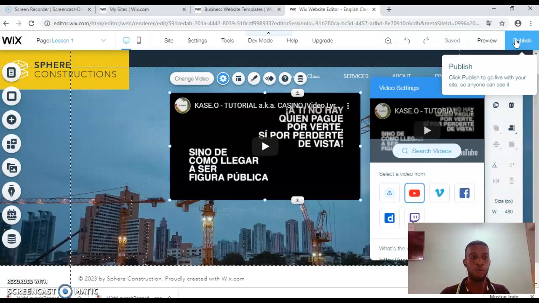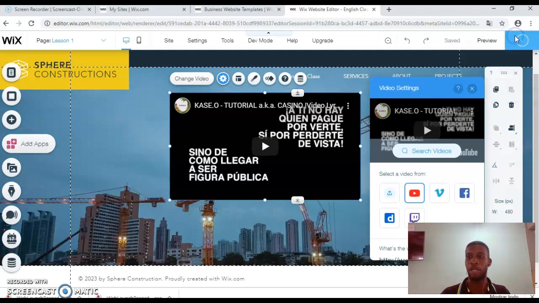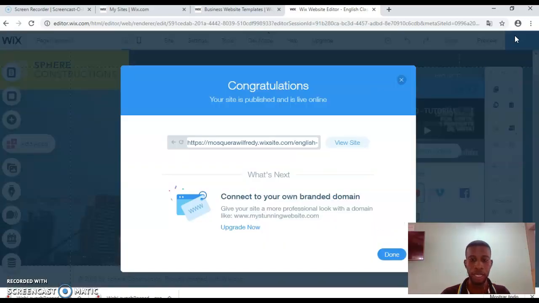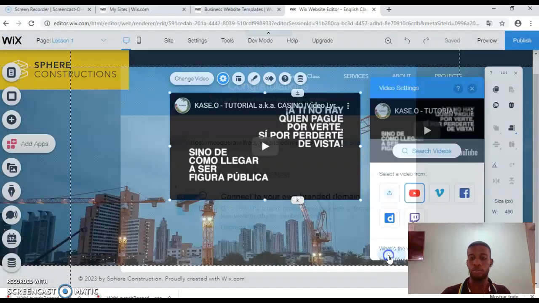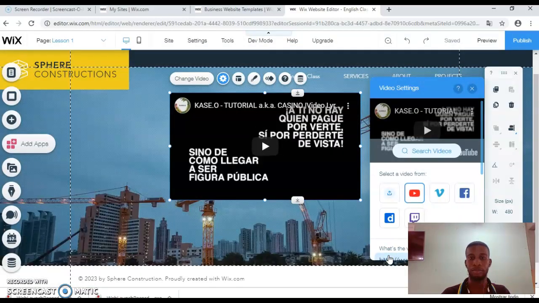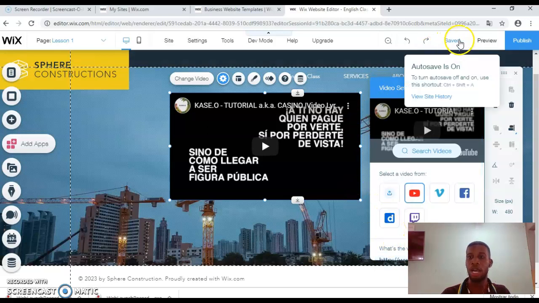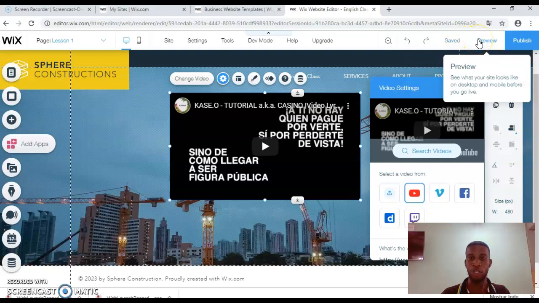Then, when you finish your work, you click on publish. When you click on publish, you need to pay attention or record what the link is, okay? Because you need to search that website with the link, right? And then you click on that. Perfect. You publish that information. They update the information too. Very, very good.